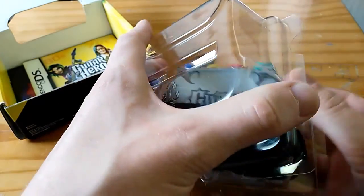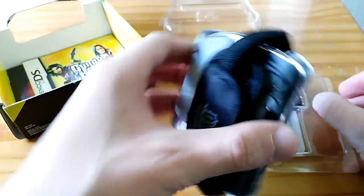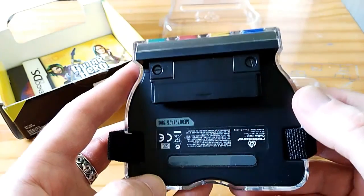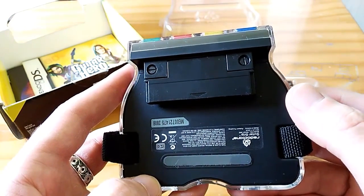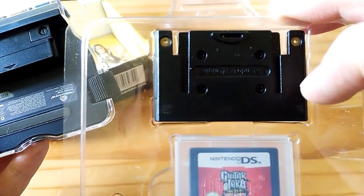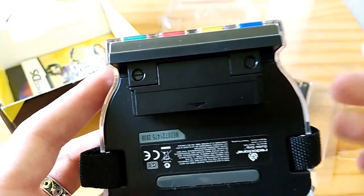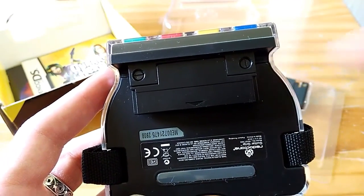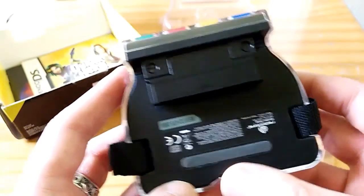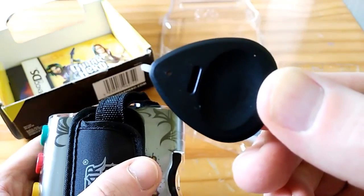You get one of these with each of the 3 on-tour games, and what they do is they slide into your DS where your GBA cart would usually go. You get 2 different size installs here, so depending on whether you've got the original DS or the DS Lite, you can unscrew these with little hinges right here and put on the other one so that it fits depending on which version you're running. It also comes with a stylus shaped like a pick.